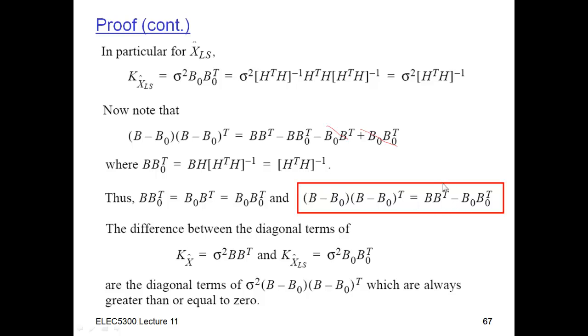Now this is the covariance matrix scaled by 1 over sigma squared of the non-optimal estimate. This is the covariance matrix of the optimal estimate scaled by 1 over sigma squared, as we can see here. And I know that these have the same diagonal as the elements of these. But because this is a square term here, the diagonal elements of this thing here are always going to be greater than or equal to 0. So I know that the diagonal elements of this are always going to be smaller than the diagonal elements of that. And that concludes the proof.